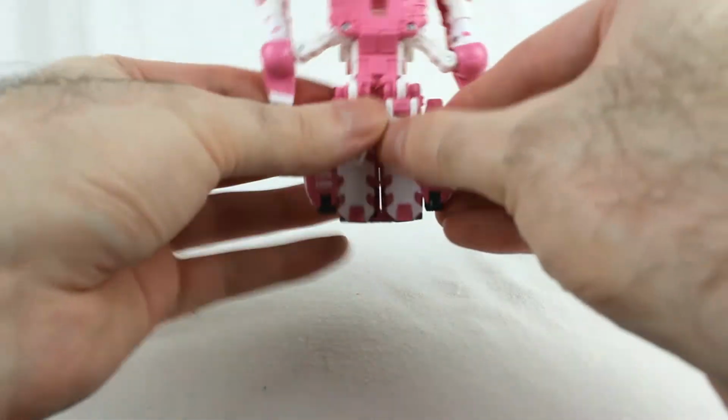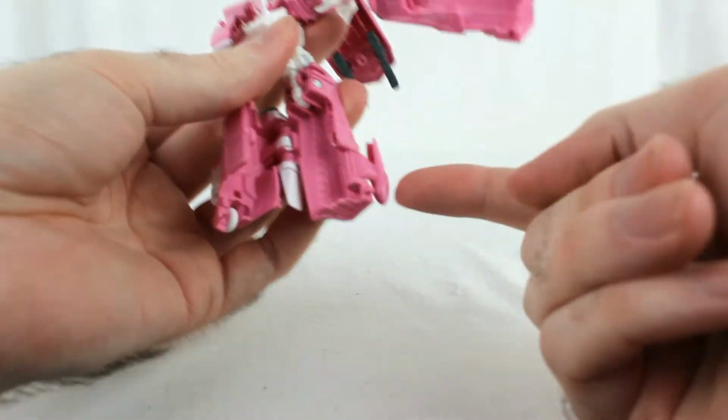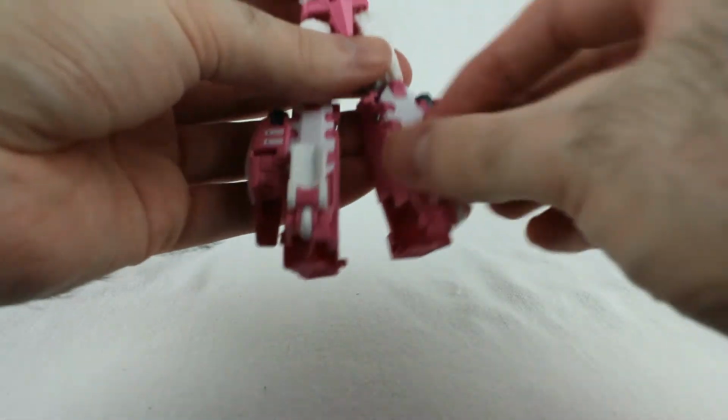Next thing you want to do is take these legs right here, open them up, and then unfold it like that. Fold the legs. Then in the front here, take the little rocket pod, fold in the leg, close it up, close the other leg up. And then you unfold the feet.